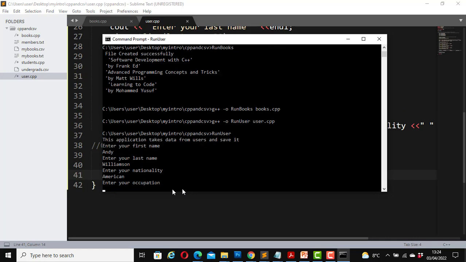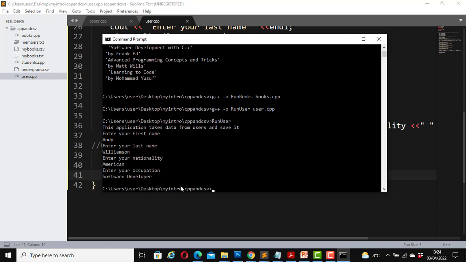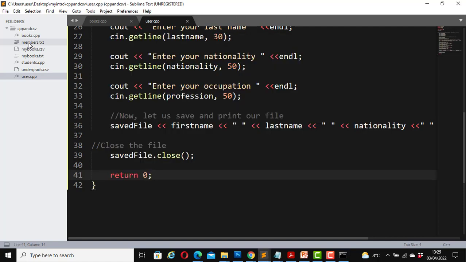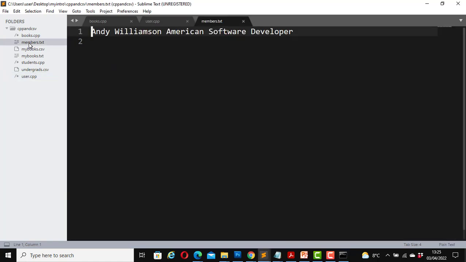Hit enter. Enter your occupation. I'll enter here software developer. Hit enter. Great. Now we have a file here, members.txt. Let's check this file to see what it contains. Exactly, it has here Andy Williamson, American, software developer.